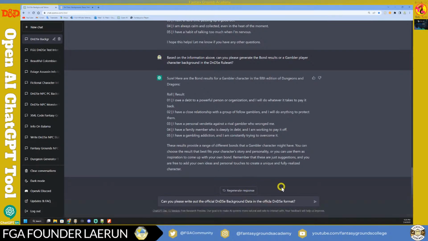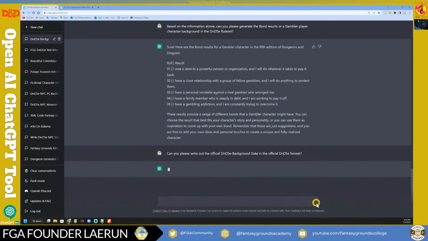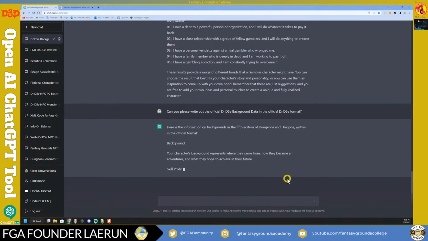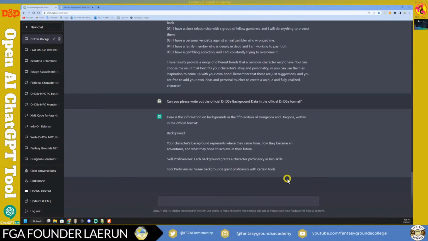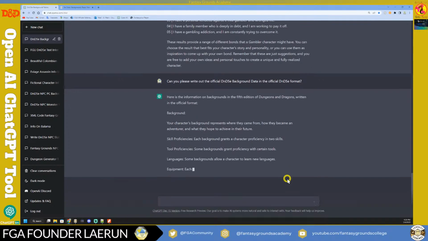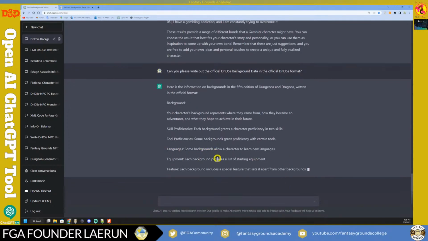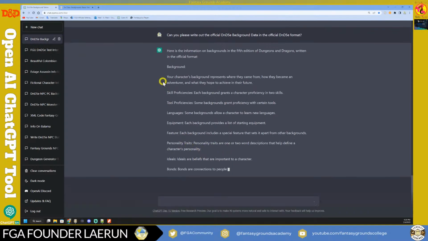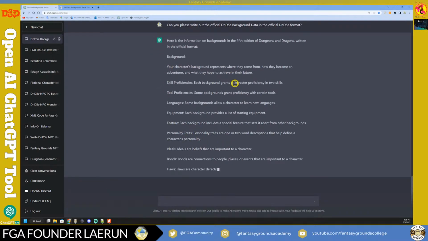So let's see what it does. I didn't give it the parameters, but I just did the generic so I could see if it actually can read this. And it's given me the definition. So it definitely knows how to do it.